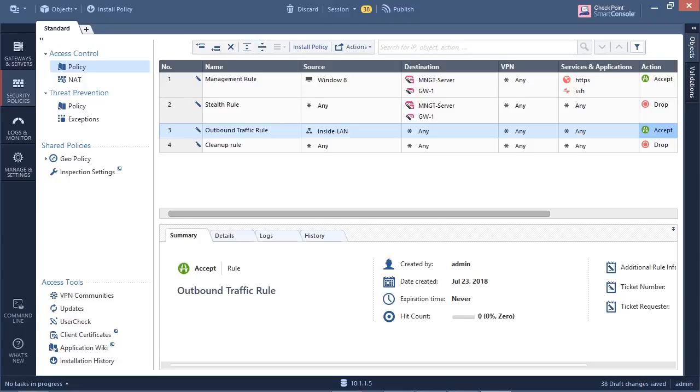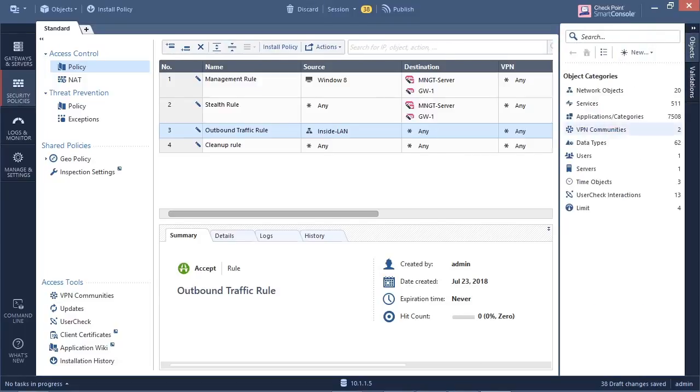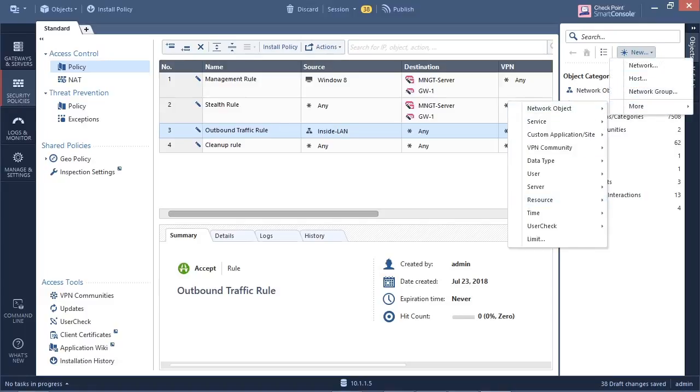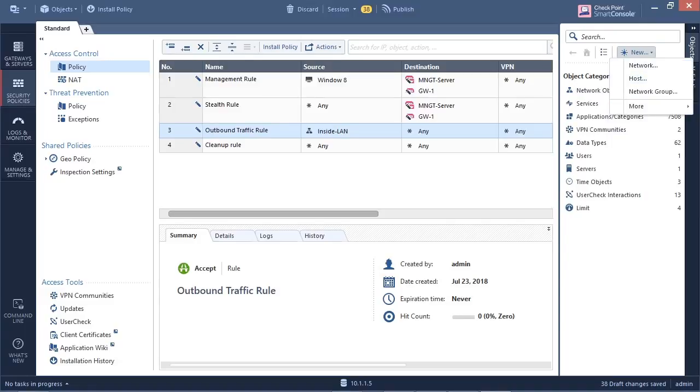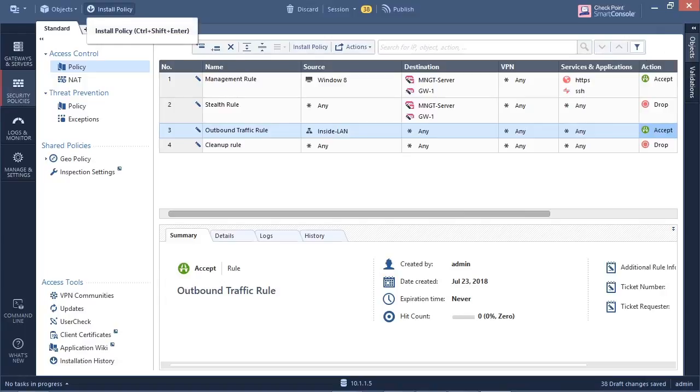We need now to push them to the gateway. As I have said, the GUI here is different to the previous one, but it's not that difficult to get your way around as long as you play around with it. So if we go to the objects, you can create your objects here. Okay, new, you can do your groups, you can do a lot more. Network and hosts, which are the most important ones that we do. And then we can minimize that. So we need to push the policy to the gateway now.